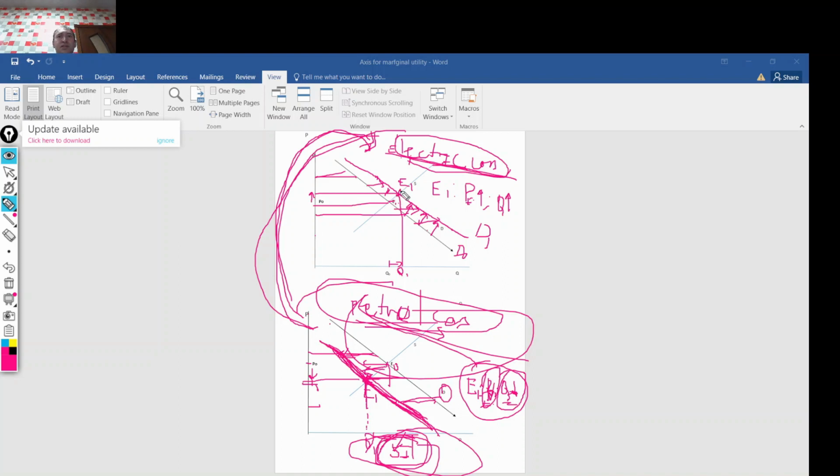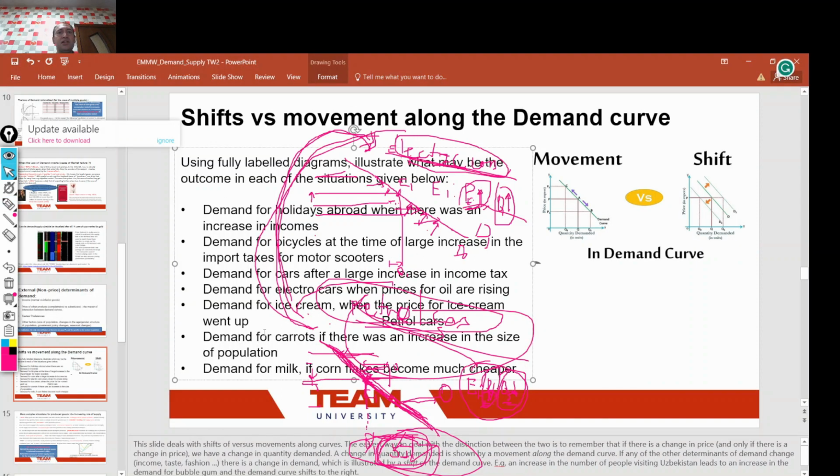The equilibrium point has been established at this area of the PQ plane, and it has its properties compared to the old one. That is old, that is new. The new one will have the high equilibrium price, and at this price, more cars will be sold. But still, you don't have to spend on petrol, right? So yeah, you buy more cars, even at the high price, because you save up on petrol, which is now very, very expensive. So nothing unusual. You just analyze the market in terms of shifts here, right? Because what is happening is shifts, specifically in the demand curve, because we are asked to analyze demand curves, right?